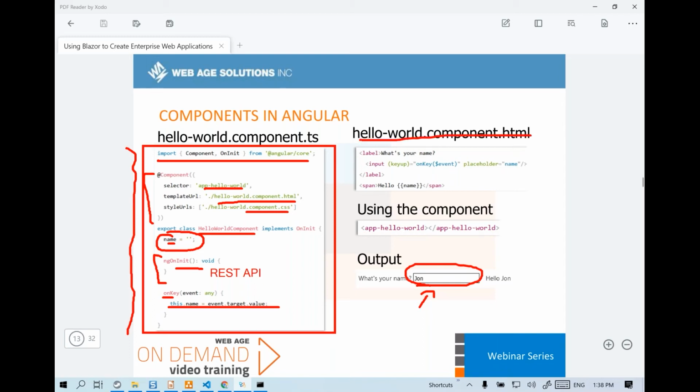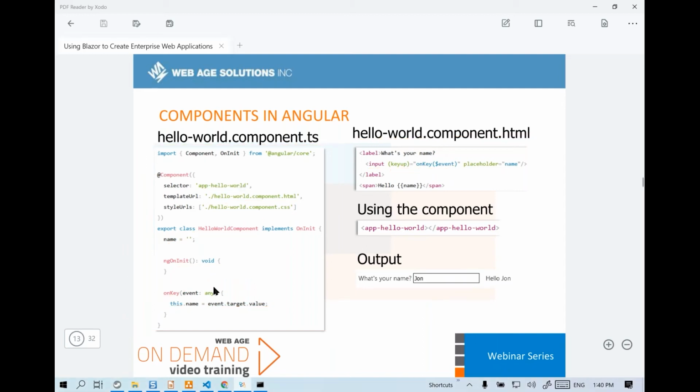And the view of this Angular specific component will be something like this. So we have input, we are using the event handling part like this. So keyup, this is a standard HTML/JavaScript event, and we want to hook it up to this particular onKey custom function. So we are hooking up the event to this event handler. And for data binding purpose, we are using this convention in Angular. We have curly braces, and we are saying whatever the value of this particular name variable is, we need to display that here on the view.